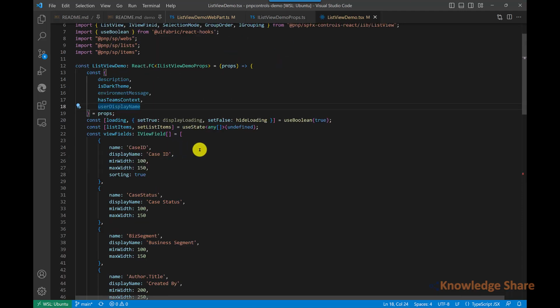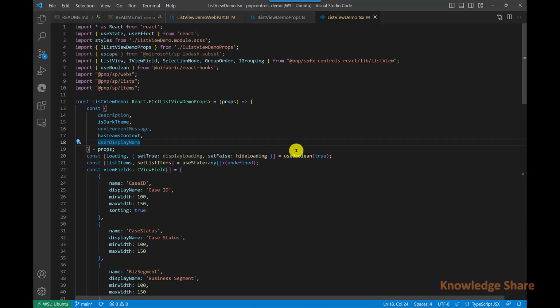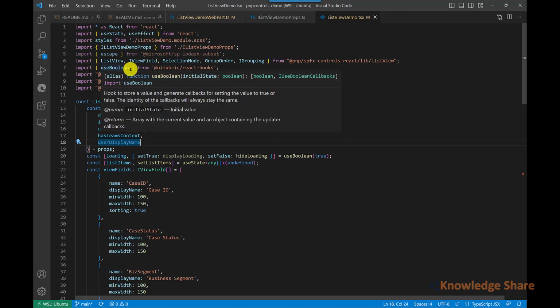So here these are all the state variables. One is for loading, to show the loading text while retrieving the items, and here I have used React hooks from UI Fabric. There are so many React hooks available, and one of my favorite is use boolean.